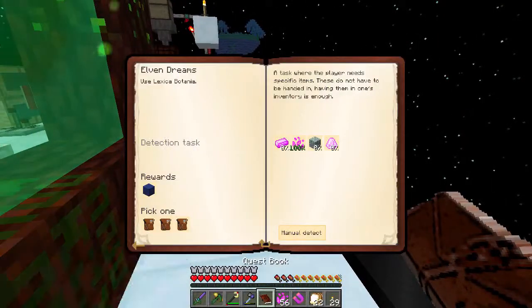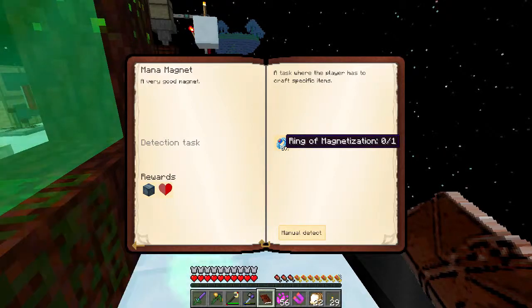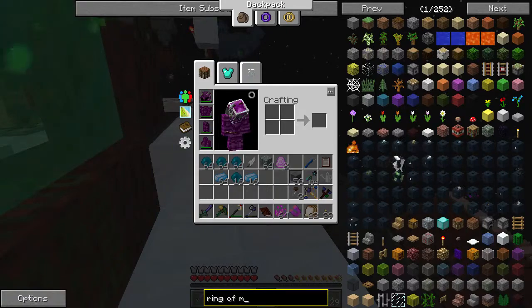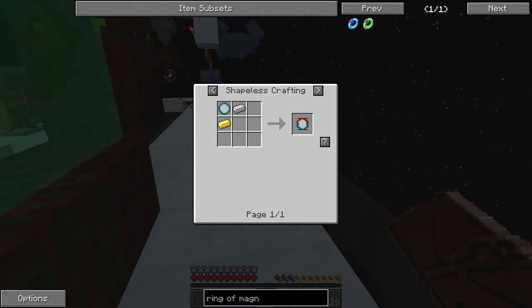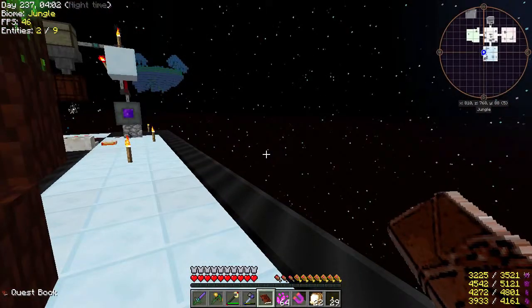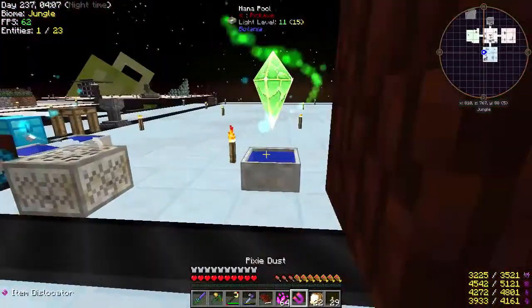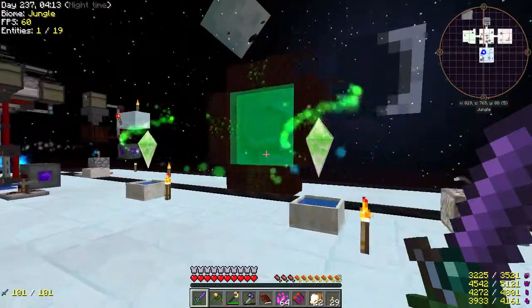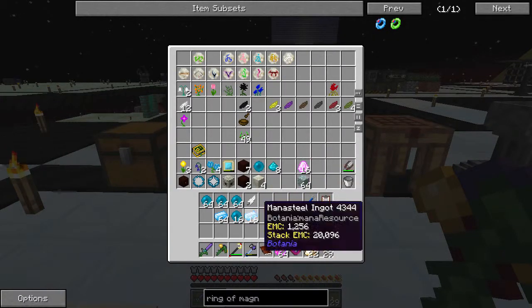So, while this is kind of doing its thing, let's take a look at some of these other things that we can make. So, ring of magnetization. How difficult is that? The ring of magnetization is pretty simple. Okay. We have the dragons. Cool, we have everything. Perfect. I'm going to leave this guy on because why not? Honestly, it'll be fine. And so we can start storing some of this stuff.